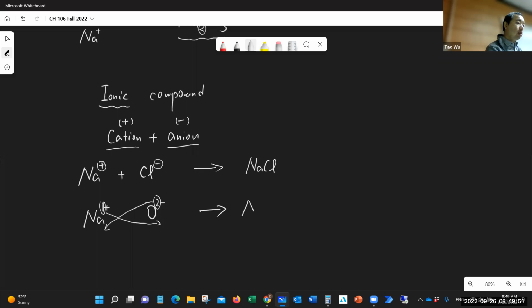Once you write the formula, you write the sodium and the O up there. But obviously you move two underneath the sodium, which means you have two sodium, and a one underneath oxygen. In a chemical formula, the default is one. So if you don't write anything, that means one. And this is going to be the formula.